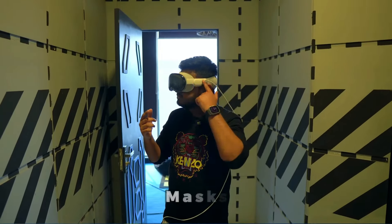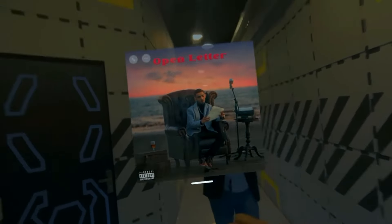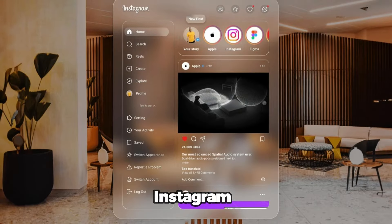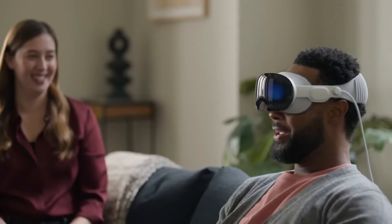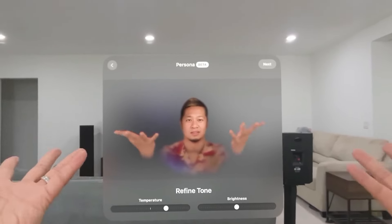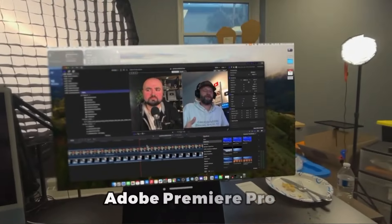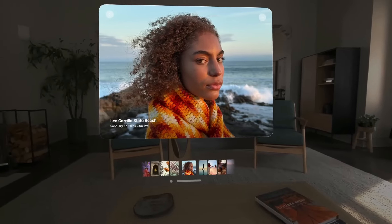You can use face tracking to add filters, masks, glasses, or makeup to your face, or create a 3D avatar that copies your expressions. Apps like Snapchat, Instagram, and Sticker ASAP support this. You can also use it to edit videos — making yourself smile, swapping faces, or adding stickers and animations — as well as enhance your appearance by removing spots, smoothing lines, or fixing lighting, with apps like TikTok, Adobe Premiere Pro, and Facetune.